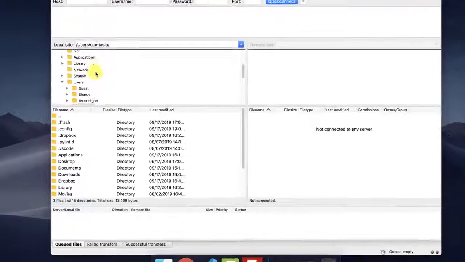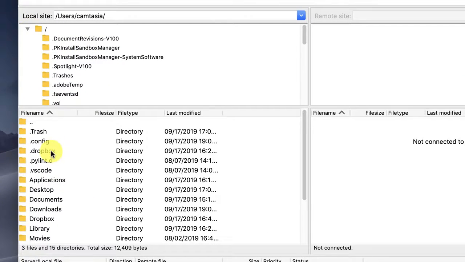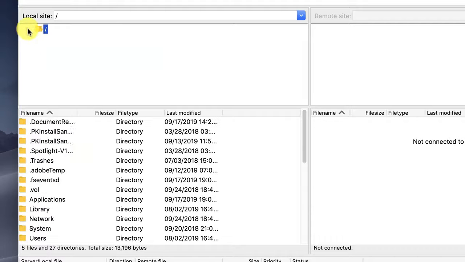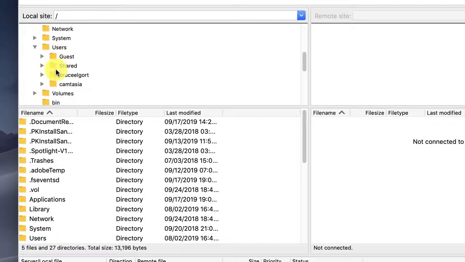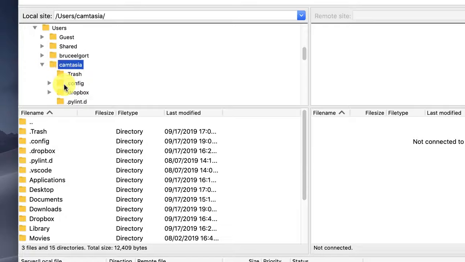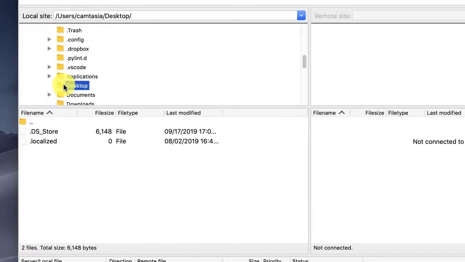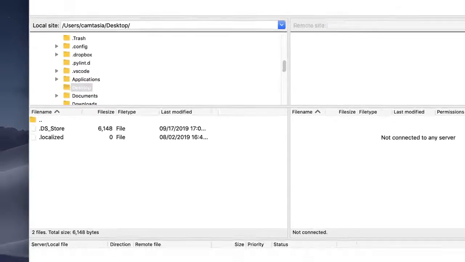On the left hand side here, this is the file system on your computer. If I go here, okay, and I go to, say, desktop, right? Camtasia is what I'm using as my machine right now. And I go, say, to desktop, right? You'll see here, that's these files right here, all right? So if I just double click desktop, right here. Actually, I was just going to click it. Never mind.